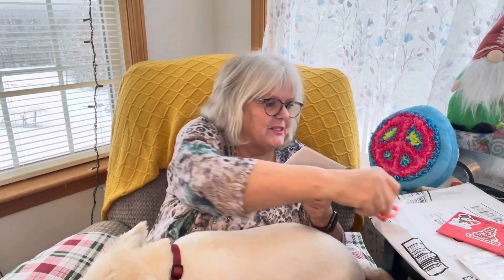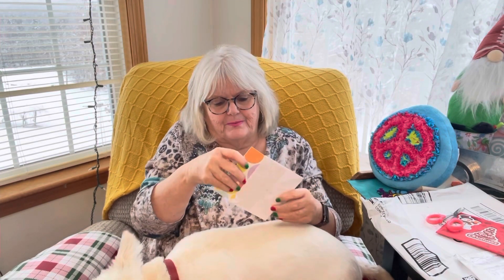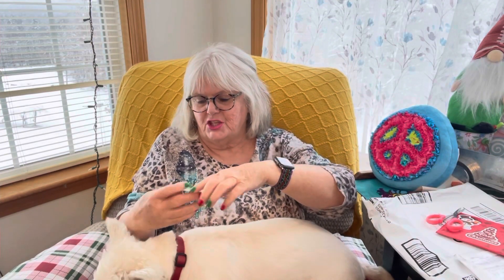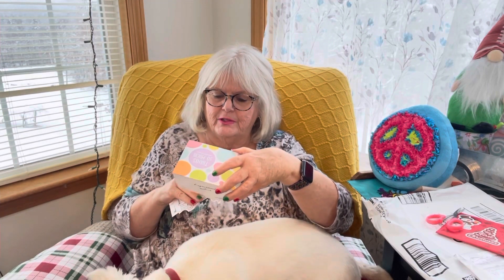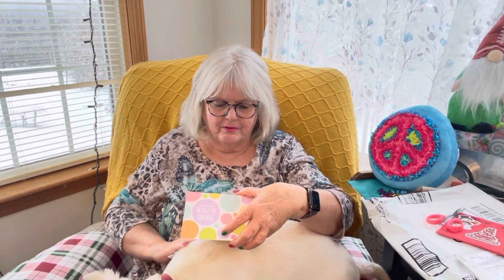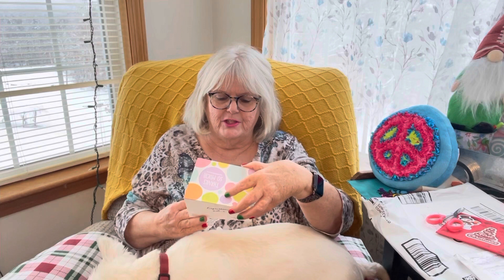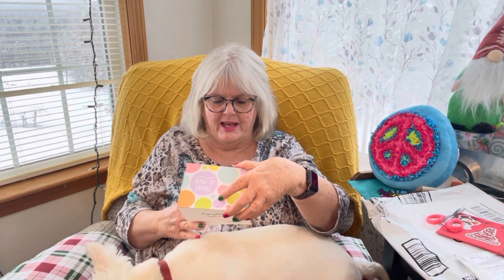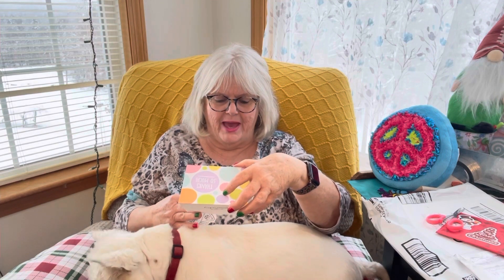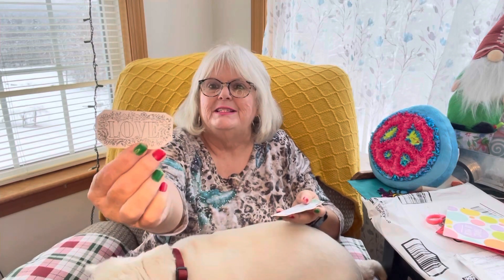I've got the littlest pair of scissors I can get. It says, 'Thanks so much' — oh, how nice is this! 'Thank you so much for entering my yearly something for the love of packaging challenge. I greatly appreciate your support. X's and O's, Kathy's Favorite Things.' Well thank you so much. Let's see the beautiful stickers she sent — got some nice things to color.